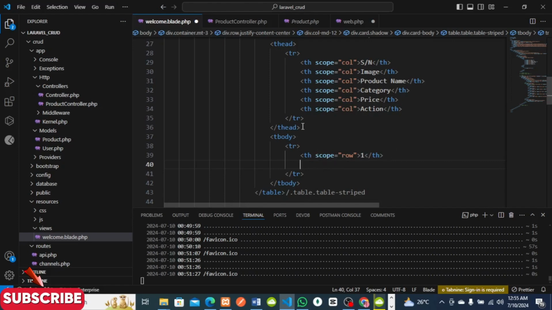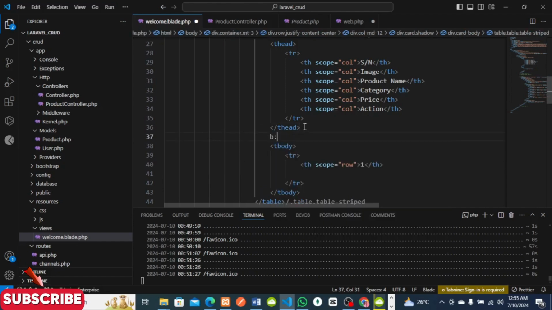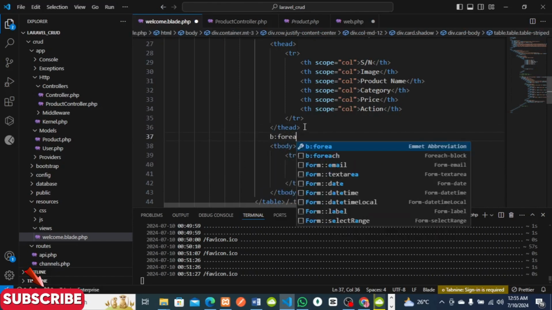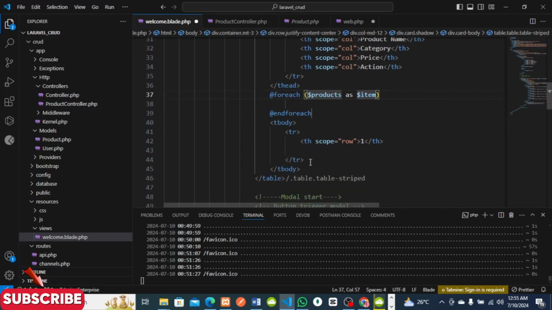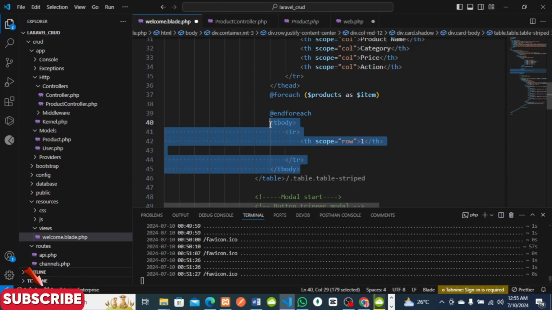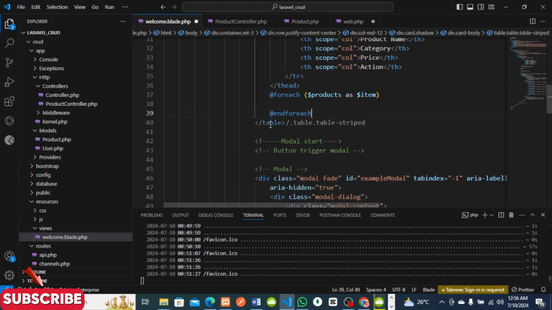So I can easily come here and just add a foreach method. So foreach, the products we compacted, products as, let me call this item, no problem. I'll put my tbody, the tr there.